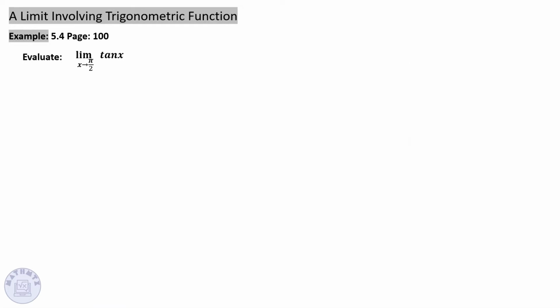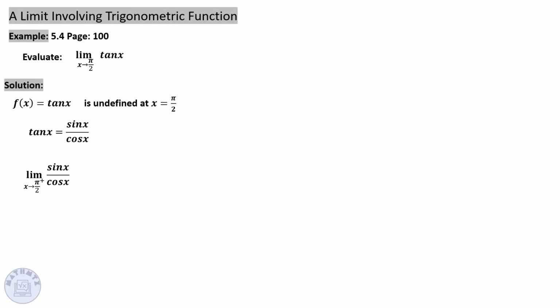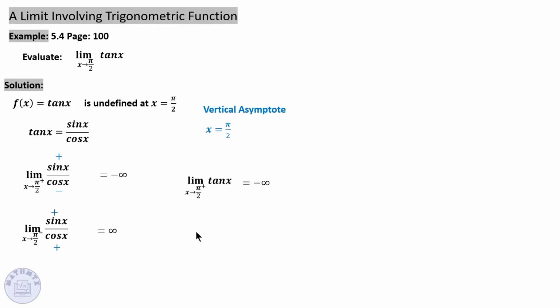Now let's solve it without using our calculator. Since it's not defined at pi over 2, we will rewrite the expression as sine of x over cosine of x. This will help us evaluate it also. So let's take the expression from the right side. When the angle is larger than pi over 2, I know that the sine will be positive, but the cosine in the second quadrant is negative. Therefore, it approaches negative infinity. Now, if it's less than pi over 2, so first quadrant, both are positive, and therefore positive infinity. So I can say that the limit does not exist.